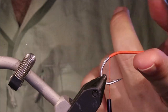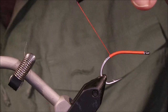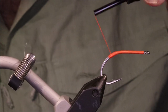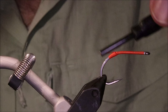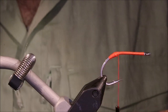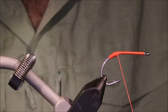So I've got my hook and my vise – it's a size 2.0 SC15 Gamakatsu and I've run on some fire orange, or fluorescent orange, UTC 210 Denia. I've come around the bend a wee bit and I'm going to build a hump basically. This wee hump at the back gives you a nice fluorescent tag and it also gives you something to tie the hackle tail against, which splays the feathers and helps to prevent them fouling.